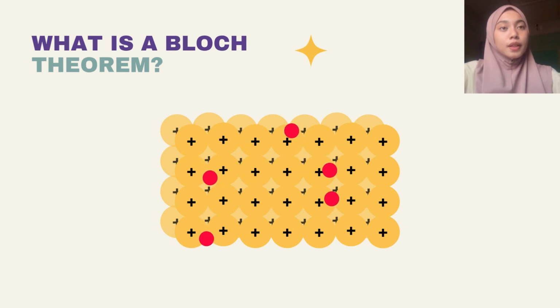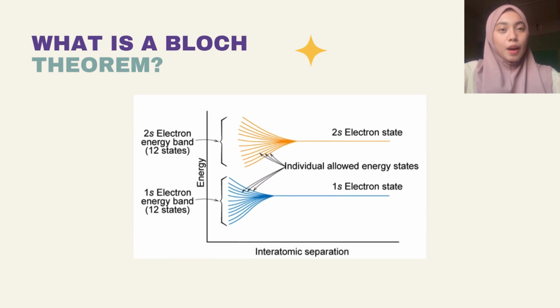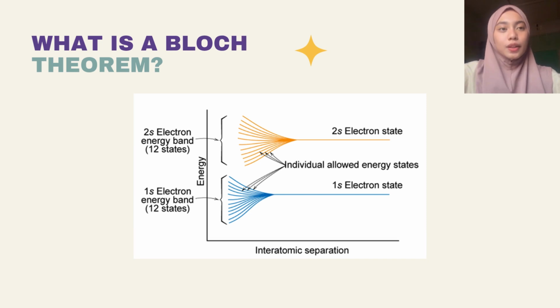As a result, electrons in a crystal are not localized to individual atoms, but instead they propagate across the entire material, which is also called a delocalized electron. Because of this delocalization and due to interference effects caused by the periodic potential, the electron energy levels are no longer discrete, as in isolated atoms. Instead, they merge into continuous ranges called energy bands, separated by regions called band gaps.